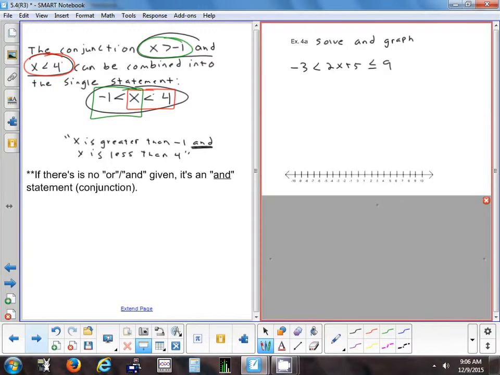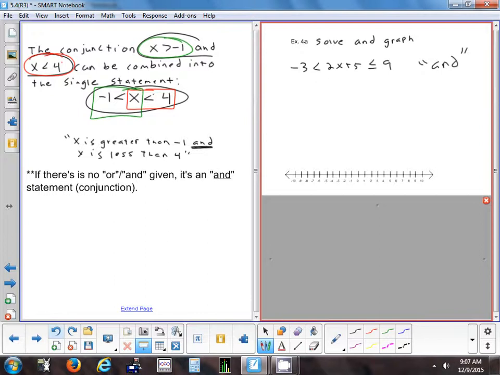But again, that happens because there's two inequality signs in that problem. That's why it's going to be a conjunction. So without even seeing a word written here, what kind of problem do we know this is going to be? It's an and, because there's no word written. Okay, and the way we're going to get x by itself, we're going to do it exactly the same way we would with every other inequality. Our goal is to get rid of this and get rid of that.